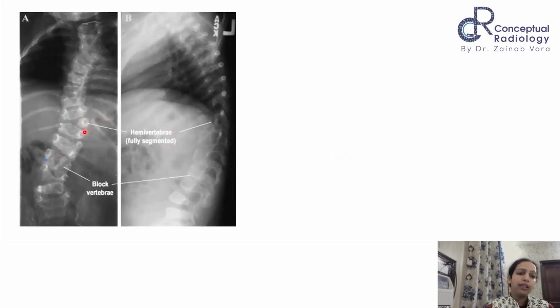All right. So something similar that we are looking at, we do see that there is a vertebra which is trying to place itself in between this D11 and D12. We are not able to see the other side at all, so it's not a wedge, but it's a hemivertebra. All right, we do see the pedicle of this side also. And there is a curvature change associated, seems like a fully segmented vertebra. Then we look over here, we do see that the space in between these two vertebrae seems to be lost. All right. So we are not able to appreciate the space in between these two vertebral bodies. So it looks like a block vertebra.